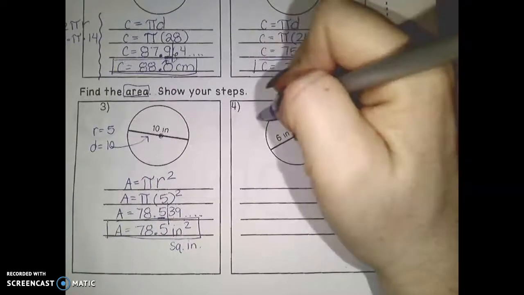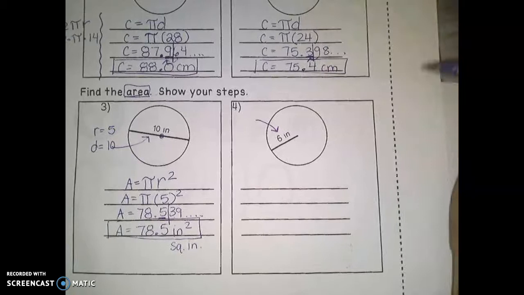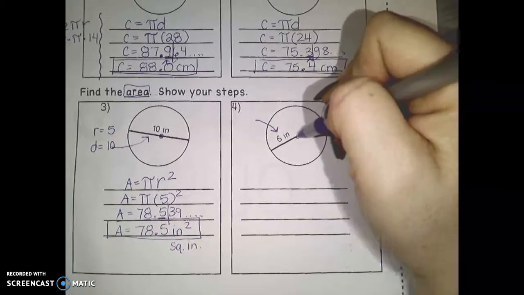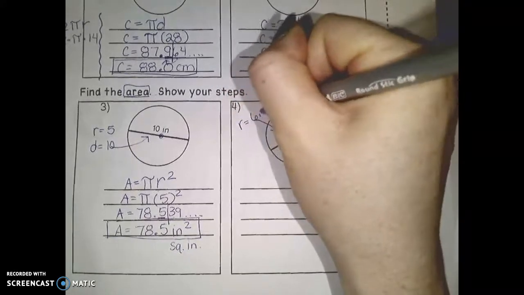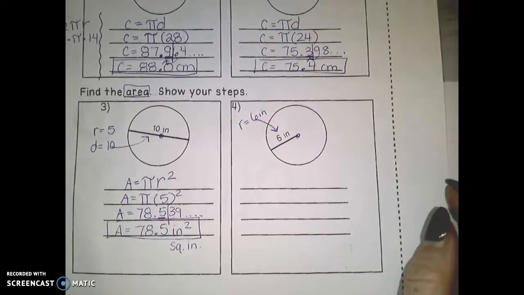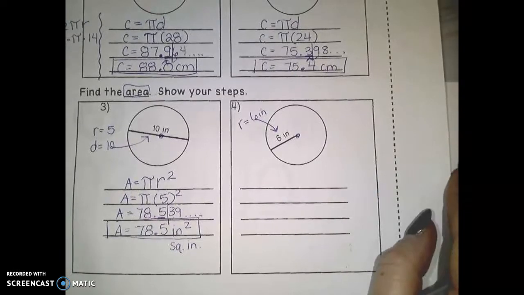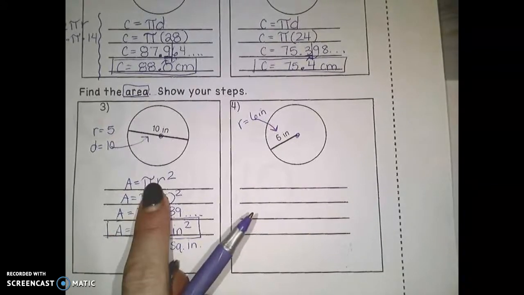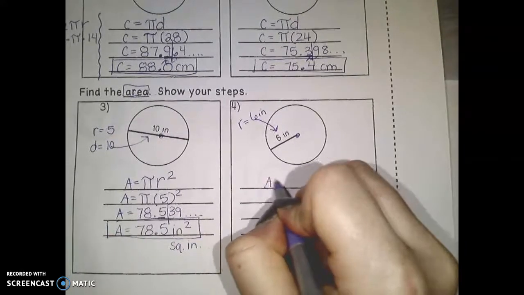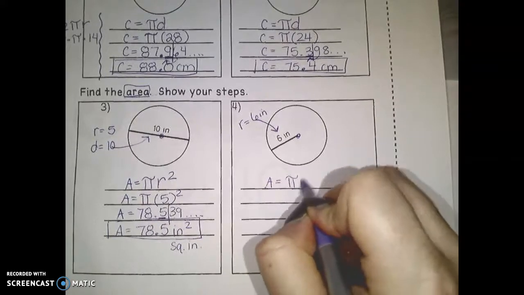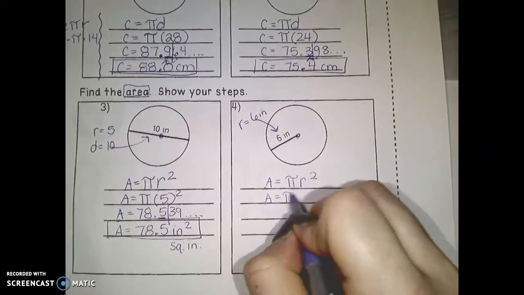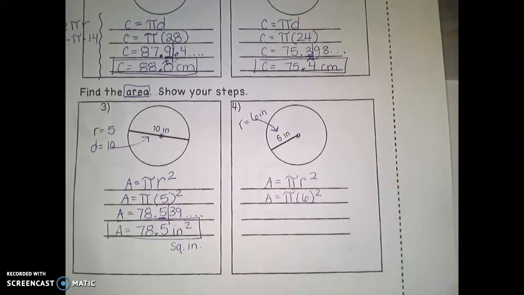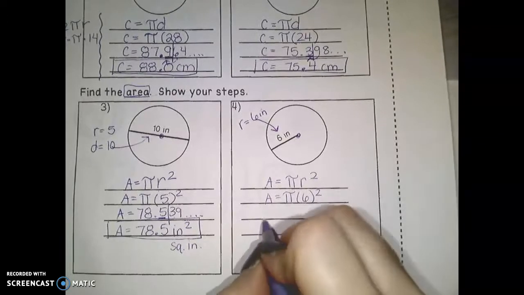Let's do one more example here, okay? What are we given here for number 4? What part of the circle are we given from the center just to the outside? Hopefully you answered that is our radius. What would our diameter be if you were looking for the entire distance across? Hopefully we answered 12, okay? Now, we're just looking to solve for area here. So all we need is the radius. All you got to do is plug it in on your second line.